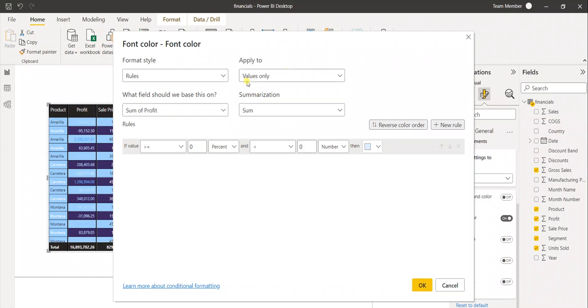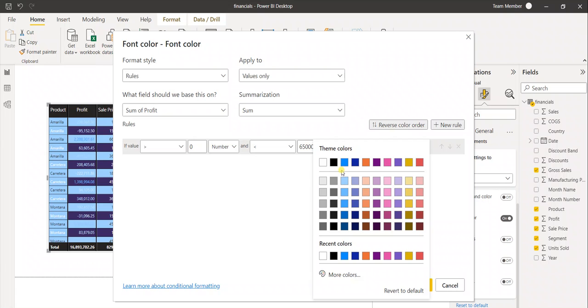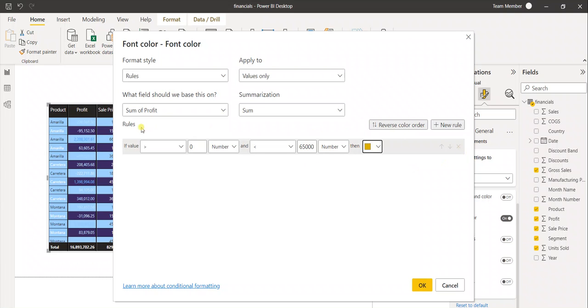Under rules, it is based upon the values that you get. Here you will have two options, percent and number. If you give greater than 0 and less than, for example, 65,000, you can change the font color to yellow.